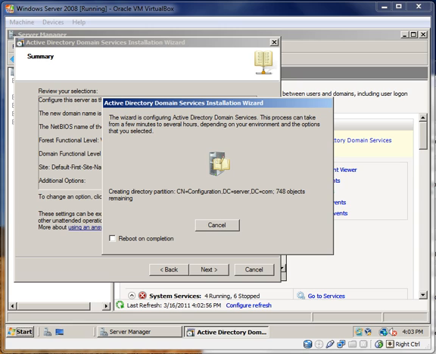As you can see, there are 748 objects remaining. Now there are 0. Now it is securing.